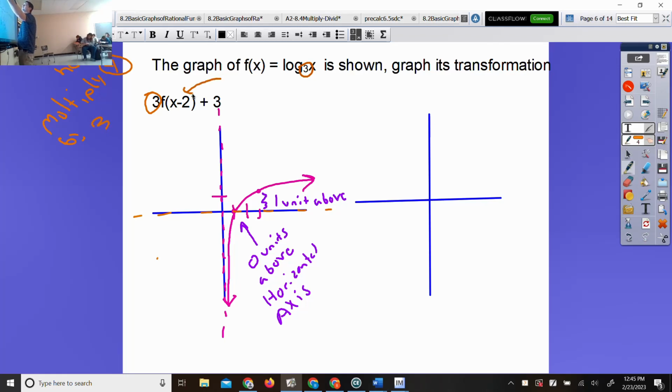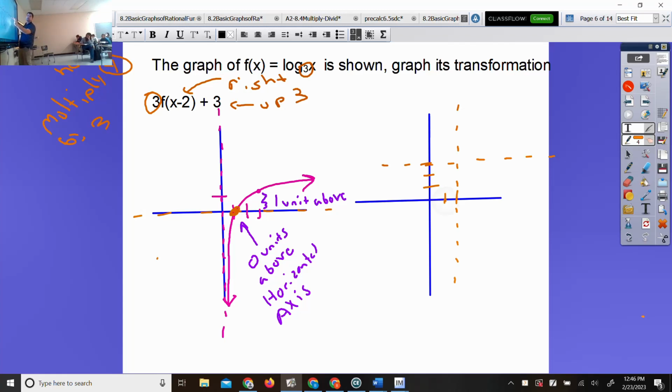Every one of you should understand what x minus 2 does. Right, 2. And every last one of you should understand what plus 3 does. Up 3. If you show them, it makes this a little easier to do. You go right 2, and you go up 3. This little point right here is the easiest thing to move. You're literally supposed to move it right 2 and what? Up 3. That's all you're supposed to do.